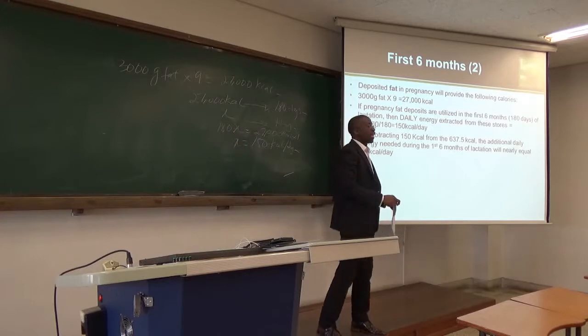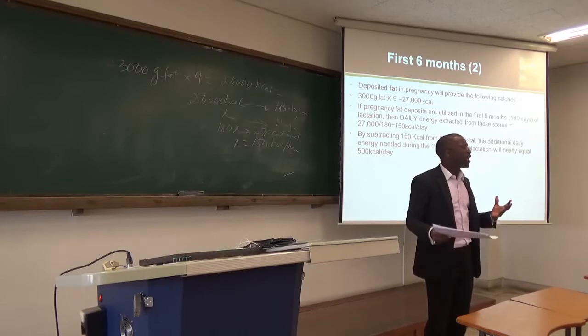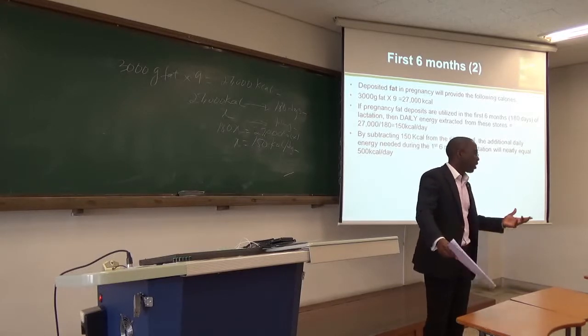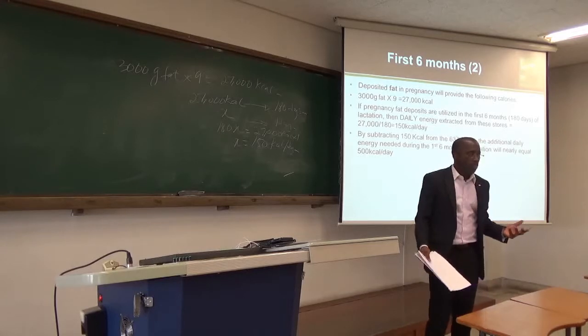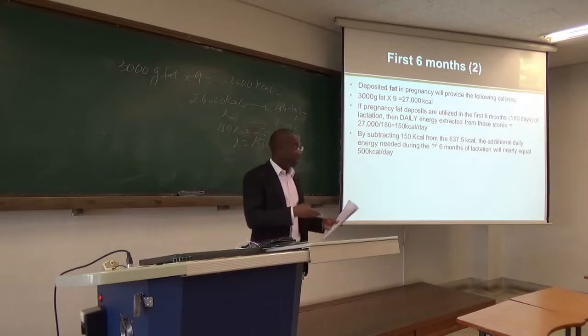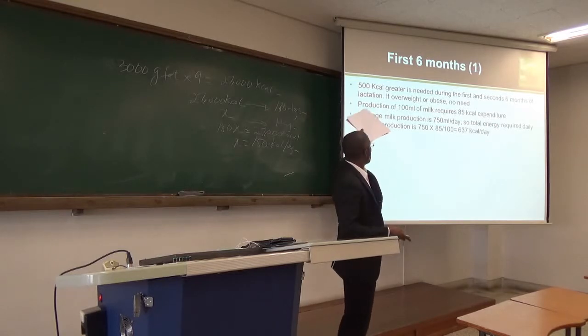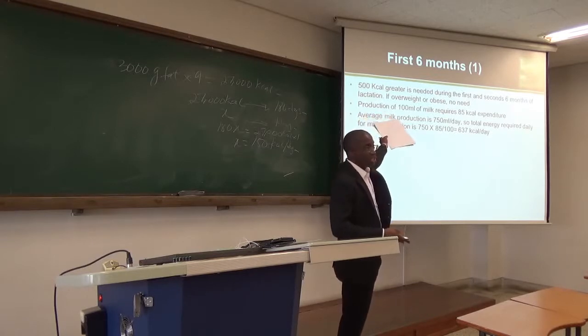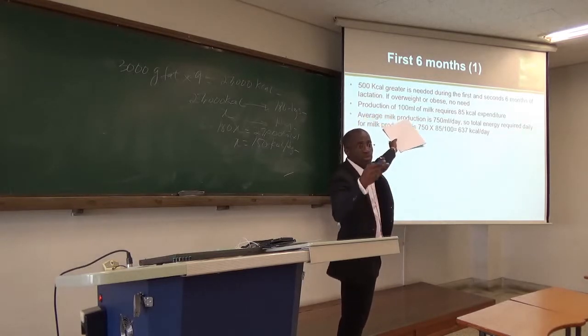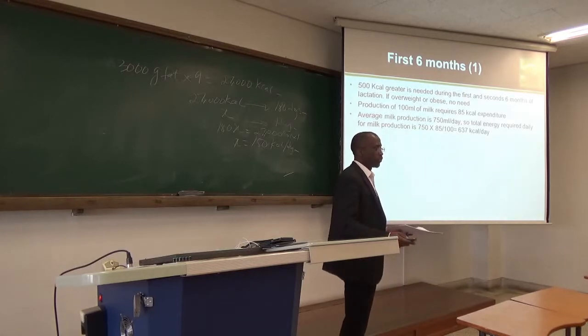The question is, where did you get 500 kilocalorie extra energy? Why do you say 500 kilocalorie energy? Okay? Let me come back here to revisit my statement. My statement was we need 500 kilocalorie additional energy, in addition to the normal energy every day from the mother. This is what we said. And then we say, how do we come up with it, right?